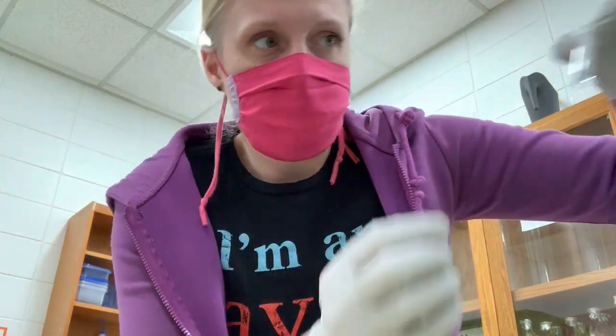If you think you need to move them back to your rack to be able to pipette more easily, that's fine too. But I'm going to, after this spin is done, add 200 microliters more of DNA wash buffer, and then do another spin just the same as the ones I've been doing. So at the end of the second spin, my samples will have a total of 400 microliters of wash buffer in the collection tube. I'm going to take these tubes and discard the supernatant in the sink.